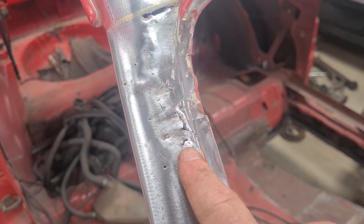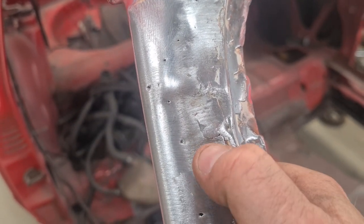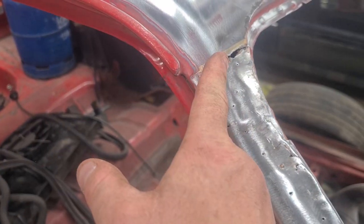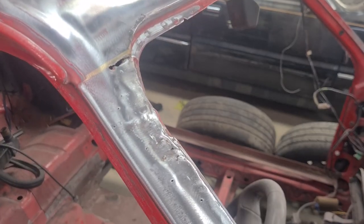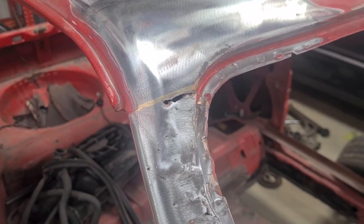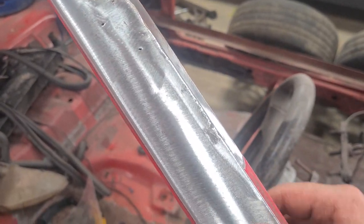There you go, look at the state of that. That has literally cracked. And somebody had just put filler straight down there. This is the fucking A-pillar on the fucking windscreen, for fuck's sake. Hence why I went to the effort of making that panel all the way around. I knew it was going to be bad, but obviously I didn't expect it to be that bad.